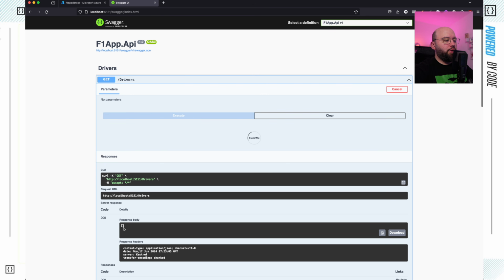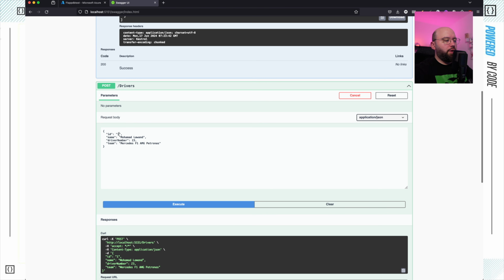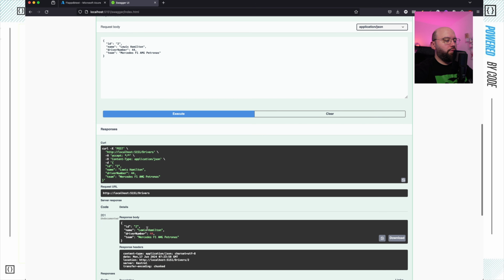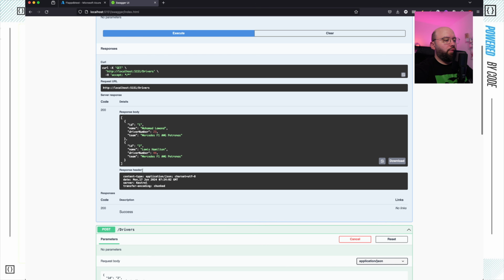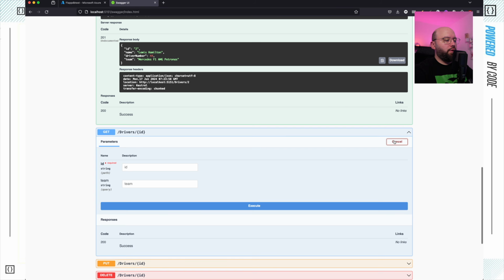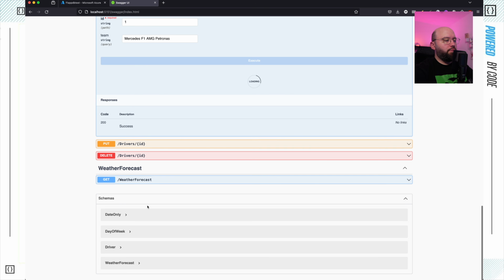so if I click on get all, now I should see my information here. Perfect. Now if I change my ID to 2 and put here, let's say Lewis Hamilton 44, Mercedes F1 only for this season. Now we go down, being created, execute all. We'll be able to see that both drivers are here. If I go to get driver and if I specify here the ID 1 and team, let's copy it, it's easier. Execute. I should get my information now.